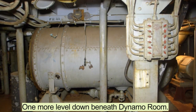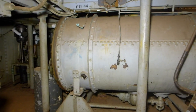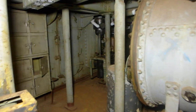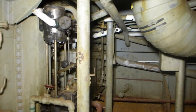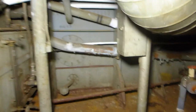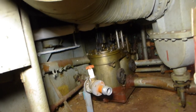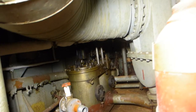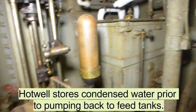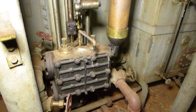I am in the forward dynamo condenser room looking aft. In the center is the actual condenser. Along the aft bulkhead is the air pump used to pull dissolved air out of the water that's condensed. Farther aft are strainers and pumps. This is the hot well and what I think may be the return water pump.